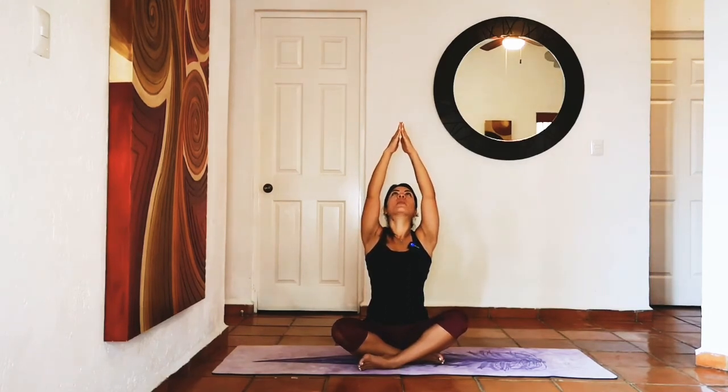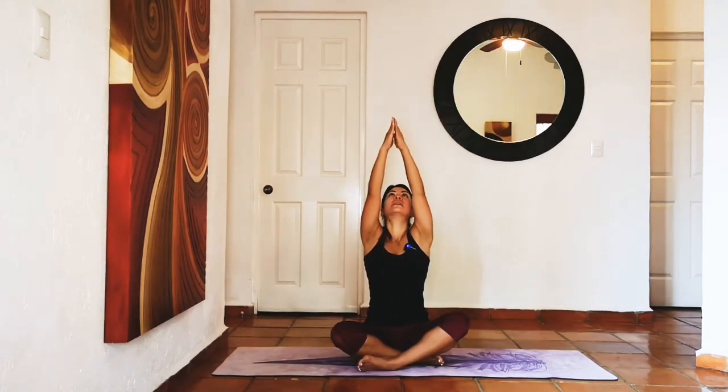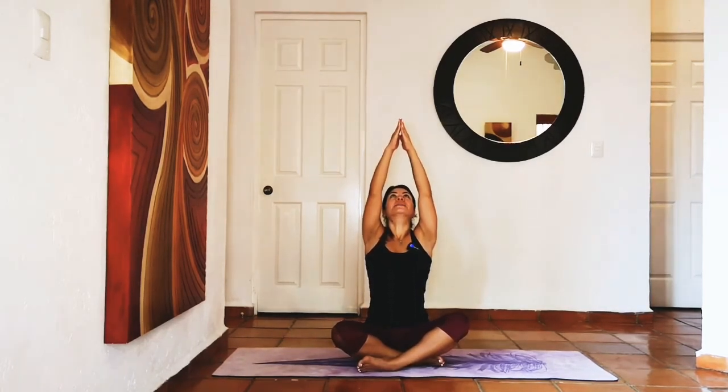Gazing up, long arms. But still try to keep your shoulders away from your ears. Rather than sinking like this, shoulders away from the ears, but long arms. Gaze up. Exhale, lower down. Let's do 2 more like that. Inhale, arms rise, gaze up. Exhale, lower. Last one. Inhale, this time we hold, gazing up. Lower ribs hugging in, trying to avoid that deep back bend.